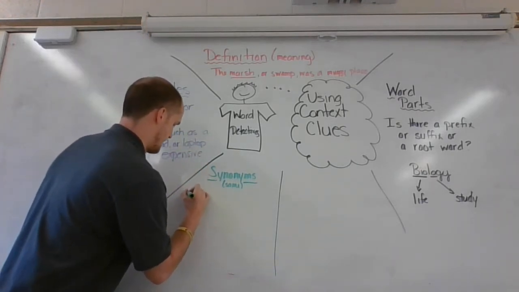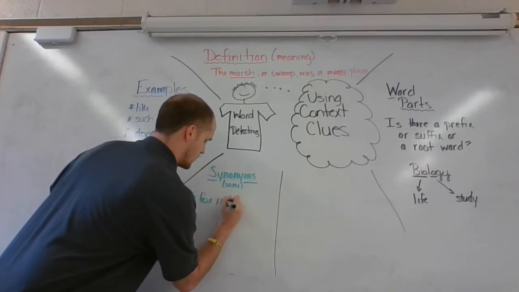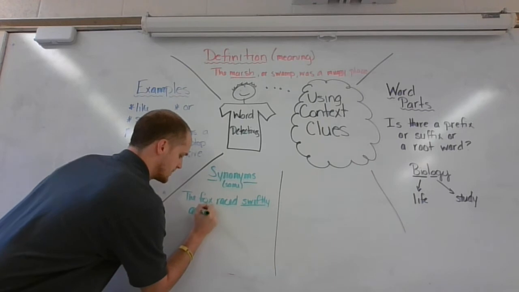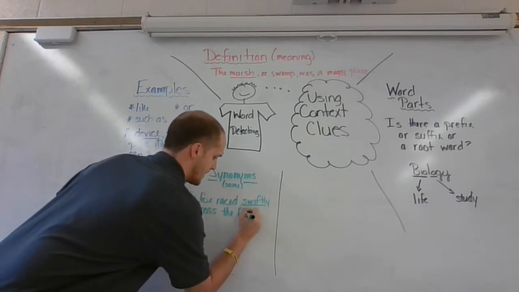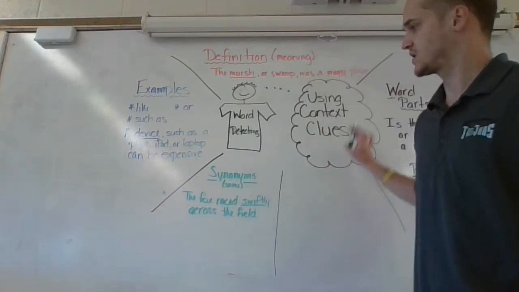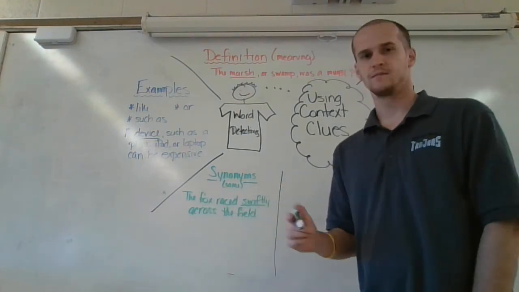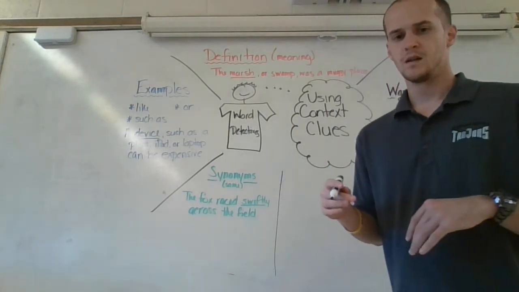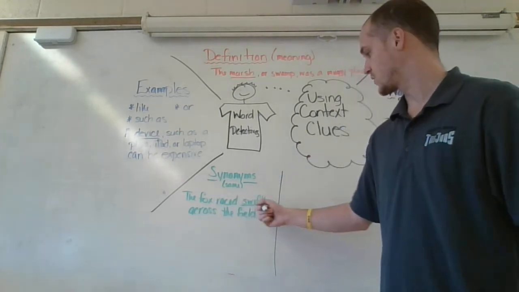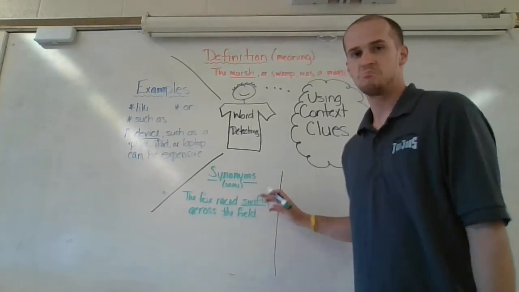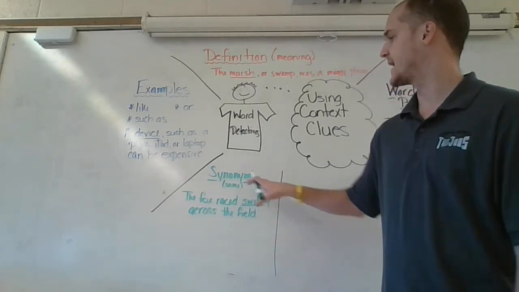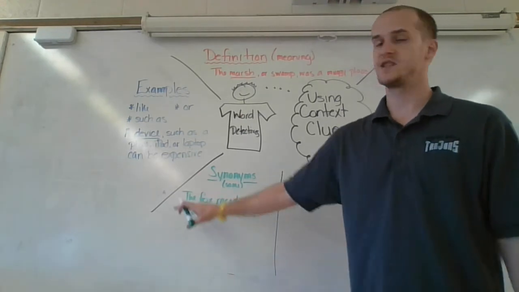And so how about the fox raced swiftly across the field? The fox raced swiftly across the field. And so, using our context clues again and the word swiftly, the fox raced. And we know if you're in a race, you're running fast. So is there another word that we could replace with swiftly? Quickly. The fox raced quickly across the field. And so we place it into the sentence. Sentence doesn't change. So now we can figure out that swiftly probably means quickly or fast. And we did that by looking at synonyms or trying to find words that mean the same thing that wouldn't change what's going on in the sentence.